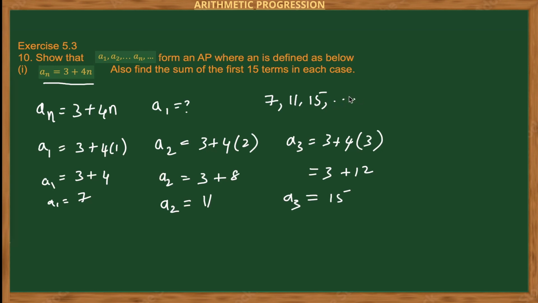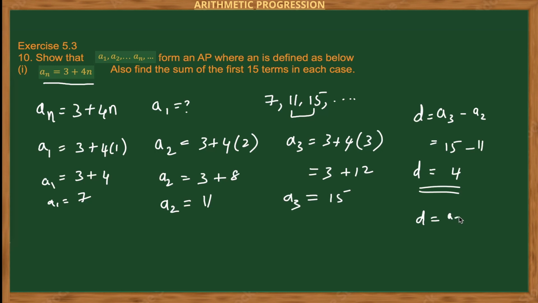So now the first part is we got a sequence of numbers. To prove that it is an arithmetic progression, the difference between consecutive numbers should be the same. Let's see what the difference is. D is equal to, let's take a3 minus a2. What is a3? 15 minus 11. So the difference is 4. Let's try another example, just to make sure the two differences are the same and we get a constant difference.